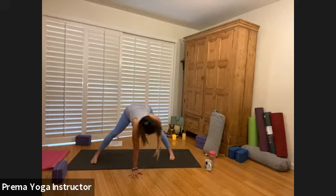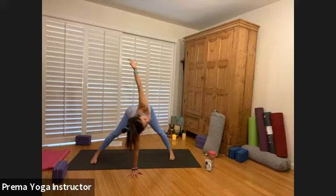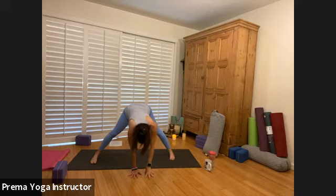Inhale your left arm up to the sky, to the left, to the back of your space. And then if you feel like your hips are really pressing to the left after you enjoy that for a moment, try to shift them slightly back toward the right, engage your core. Stay for 4. We're twisting, weight shifting forward, belly's drawing in. 3, 2, 1. Let that left hand come down.